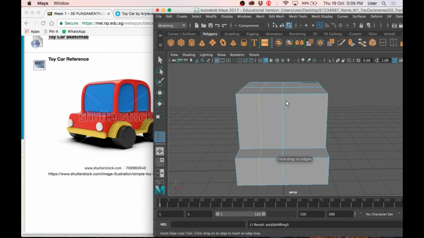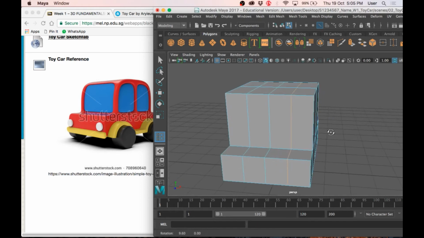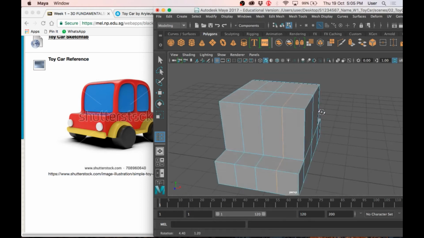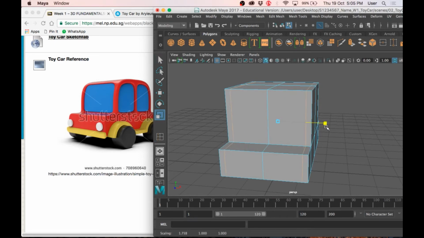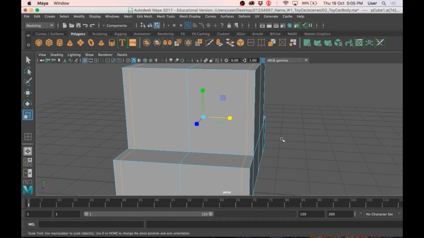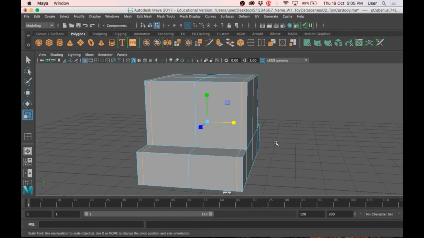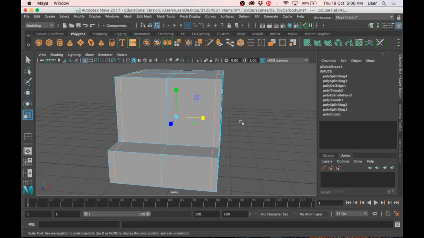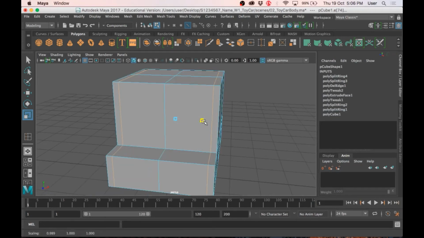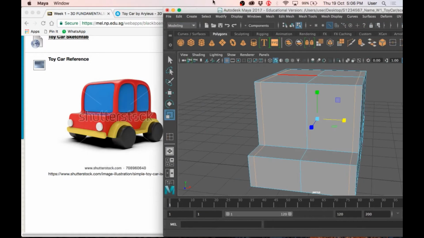Okay. You can use the same setting, insert a single edge loop right in the middle. Once you're done with that, scale it sideways so it roughly matches the size of your frame.